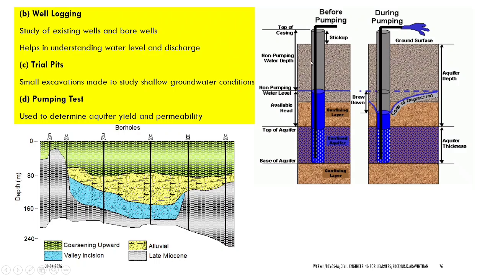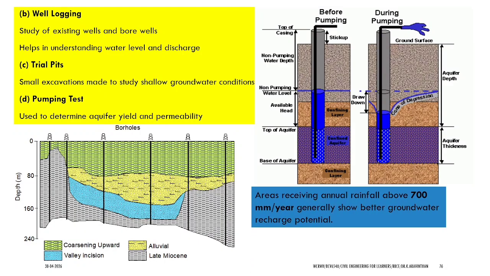In this casing, as soon as you start pumping, a cone of depression of the groundwater forms; it is called the cone of depression. Imagine you are pumping 1 lakh liters of water. After how many days does the water reach the same level again? So we can understand that this drawdown will reach its natural level, and how many days it took to recharge this place. This is called a pumping test. That much water is available, and you can constantly take that. So this will give a healthy groundwater consumption.